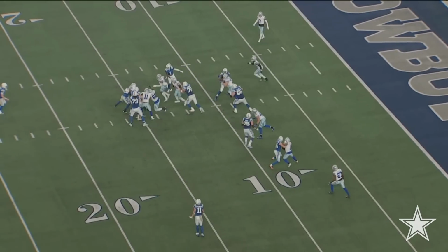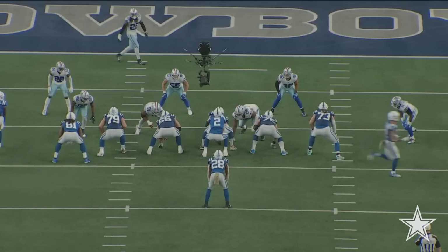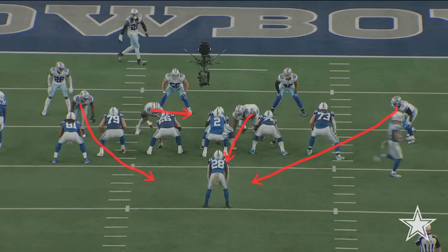Let's go ahead and look at it from another view. I want you guys to see this up close and personal. Here he is right here, okay? Big Jonathan Hankins, he has his eyes on this center. He's gonna drive this guy back. What else are you gonna see? You're gonna see Armstrong really constrict things here, okay? Watkins is gonna do a good job of tracking the running back. Hankins is gonna create some disruption back here. And then you're gonna see Micah Parsons doing what he does in terms of constricting things here. Let's go ahead and watch it play out.